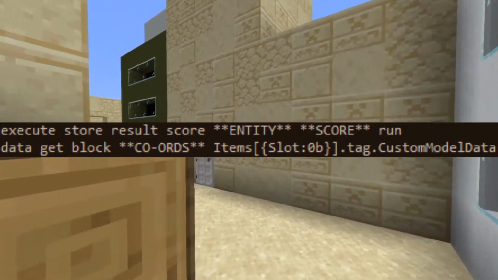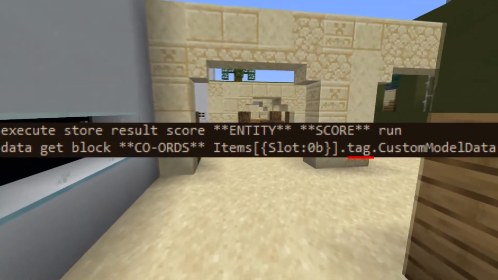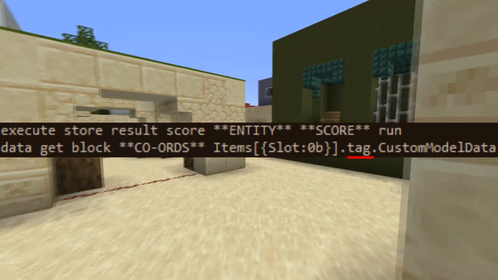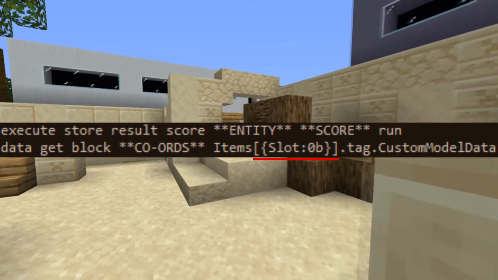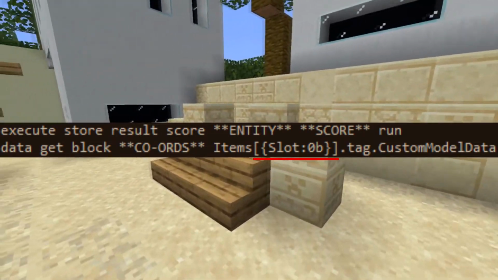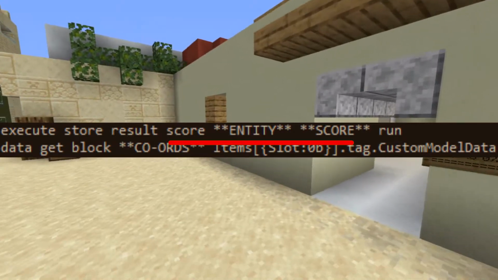This command basically gets that number. We're looking for the parameter custom model data that's inside of the tag bracket, which is located inside the NBT of an item in slot 0. That's slot 1, by the way. Then we're storing the result, which is the number, in the score of this entity's scoreboard.